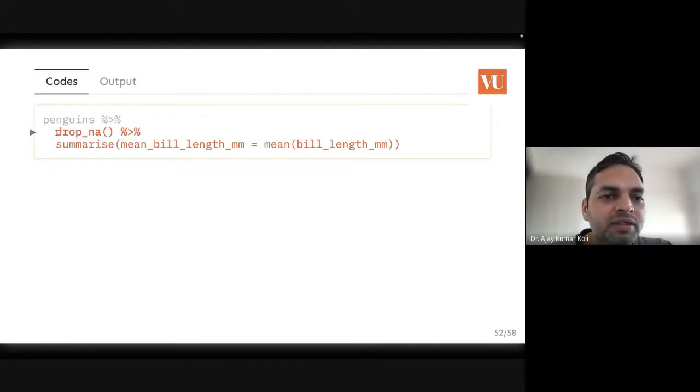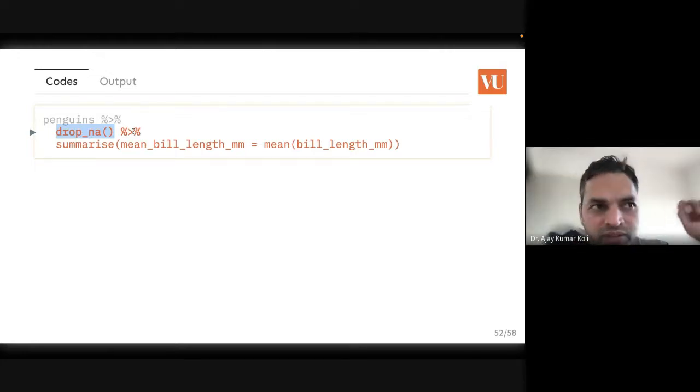This is a very important function. Remember this. There are a few functions, especially statistical analysis functions, which will not work if you have any missing values in your data, right? For some statistical analysis tools like summarize here, we cannot have any missing value in our data, and we know that in the penguins data we have missing values. So if you want R to drop all the missing values from the calculations automatically, we can use the function drop underscore NA, right?